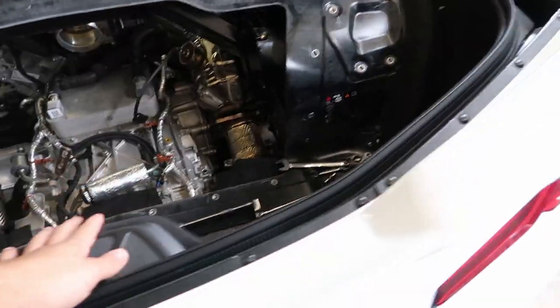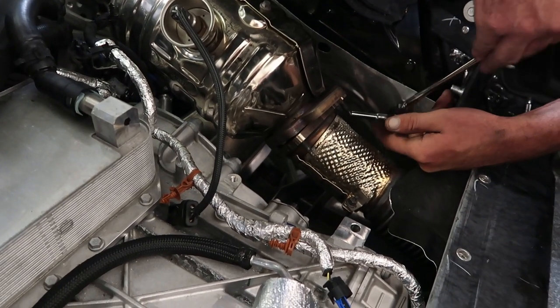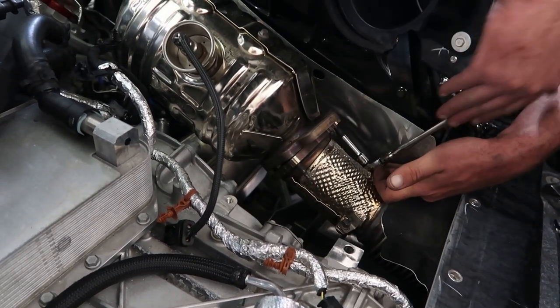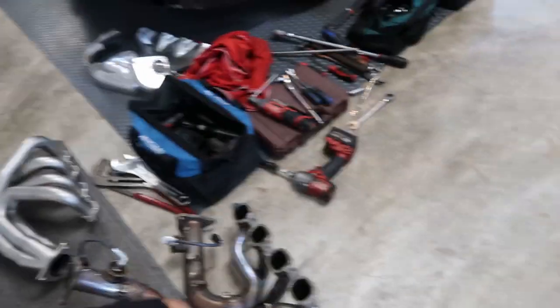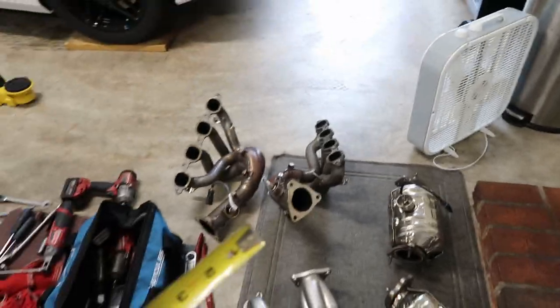We're working on the right side of the car now and we're still having trouble with the bolts — they are spectacularly over-torqued. We're trying to get the cat bolts out from the back; some are coming off like butter and then some just keep snapping. I'm not going to film the rest of the teardown on that side — we'll pick it back up once we start putting things back in.